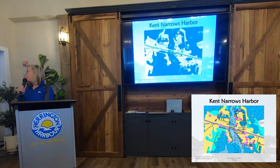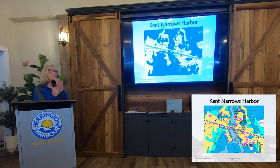So, one other thing. Coming from Herrington Harbor, from this area, you're most likely going to be coming up Eastern Bay and then into Prospect Bay. There's a point off of an island there, and you cannot cut the corner, especially in a sailboat, because that would be a very unpleasant day for you. Again, it's like anything else: you just have to be aware of where you're going, use your charts, use your navigation. But there are some things in there.